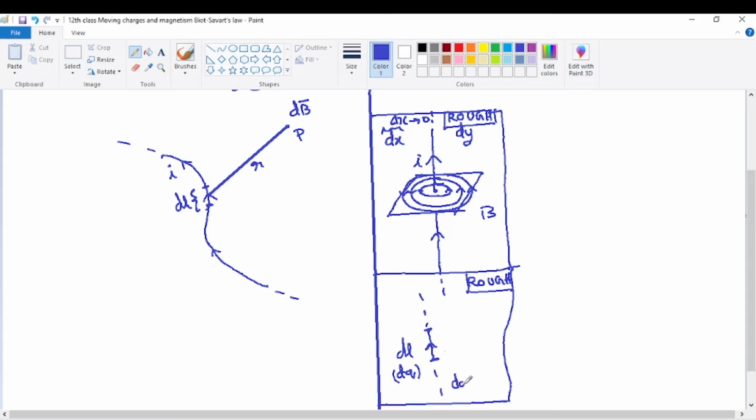So now multiply the small elemental charge with the velocity. So charge into velocity. Now this quantity, velocity being a vector and charge being a scalar, scalar into vector will give a vector. It's exactly like mass into velocity. This is comparable to mass into velocity. Mass is a scalar quantity, velocity is a vector quantity. The product is what? Momentum. So the direction of this new vector quantity, obtained by multiplying scalar and vector, is taken to be in the direction of velocity.